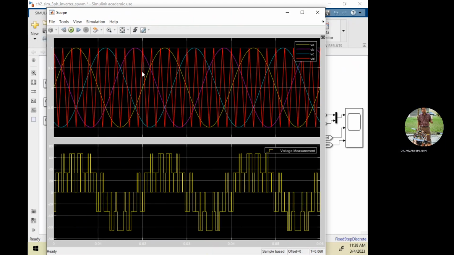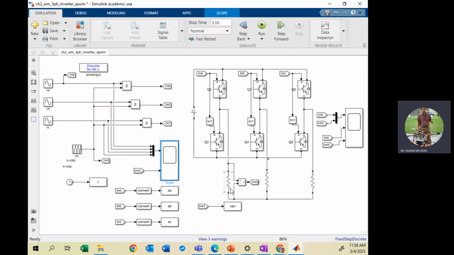Okay. So the first graph actually plots the waveform of the triangular and the modulating signals. So you can see here. And sorry, the second graph, the output waveform. In this case, I do not plot the switching state. I just straightforwardly plot the output waveform. So this is the output waveform of the phase A, because I just measure the phase A voltage. No B or C.